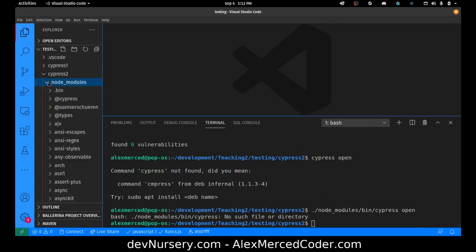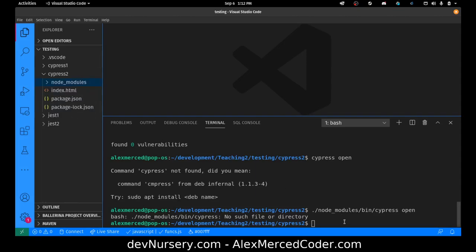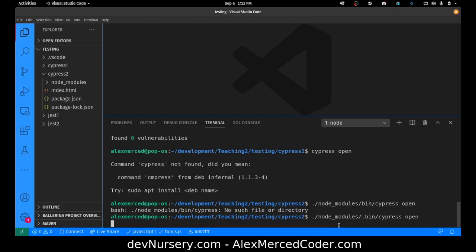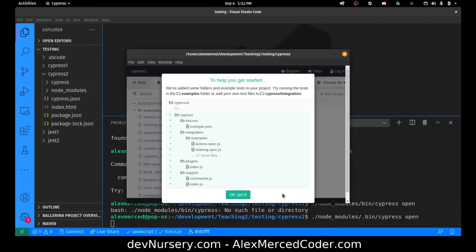Let's double check here. Node modules bin cypress. There it is, so it's .bin, and let that open up that file. So then it's going to basically run Cypress for you, and this kind of gets things started.